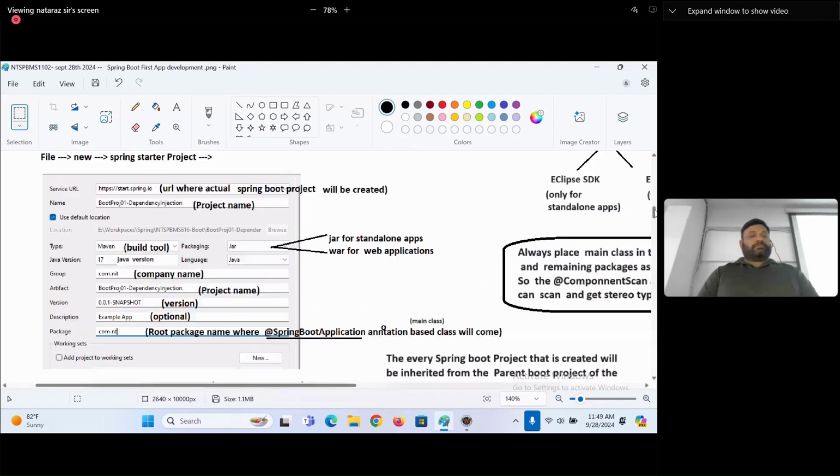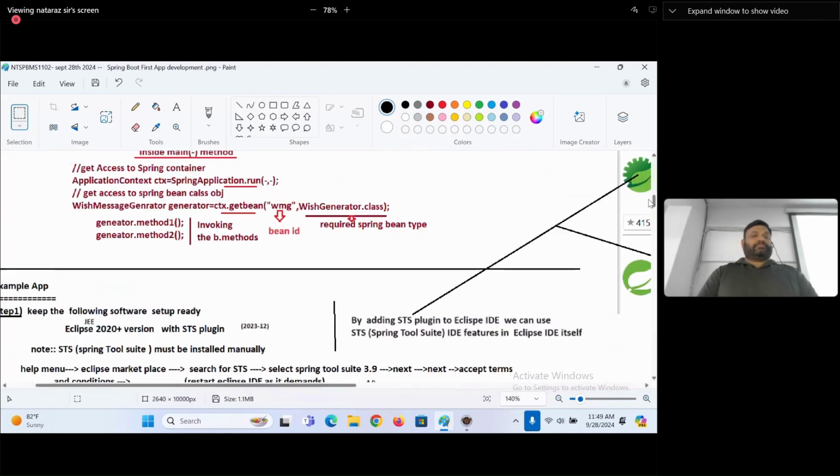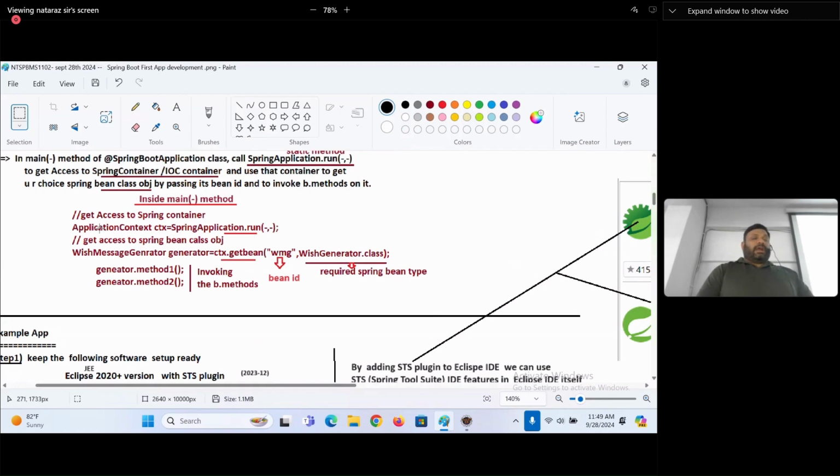ApplicationContext ctx is equal to SpringApplication.run, which is a static method. WishMessageGenerator generator is equal to ctx.getBean(WishMessageGenerator.class). Here we are getting access to the WishMessageGenerator class object, and on that we are calling business methods.